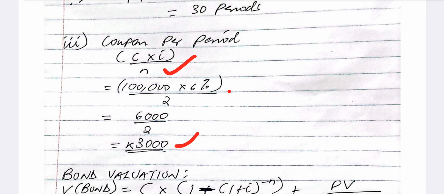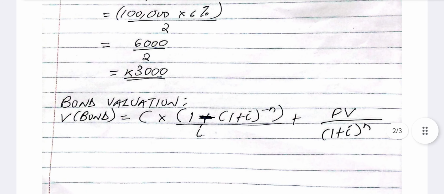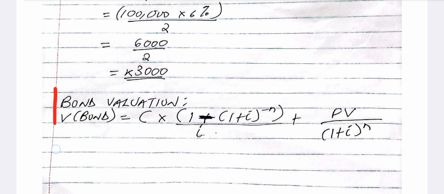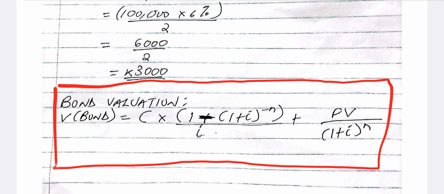So now that we have all this relevant information, we can begin to utilize it to carry out our bond valuation, to find out what it would trade at at 5%, 6%, and 10%, and discover if it's premium, par, or discount based on those rates. So we are not solving this question without knowing this formula. Like I have highlighted already, this is our best friend in this. If you decide to attempt this question, you need to know these key principles, especially this formula.